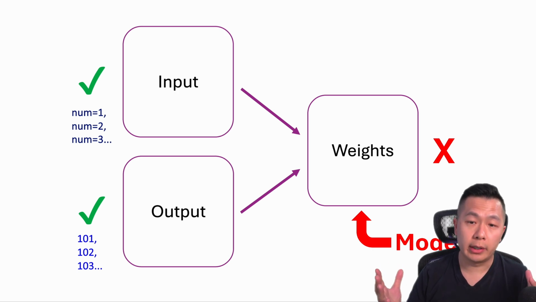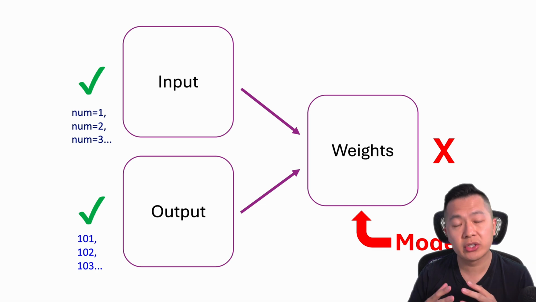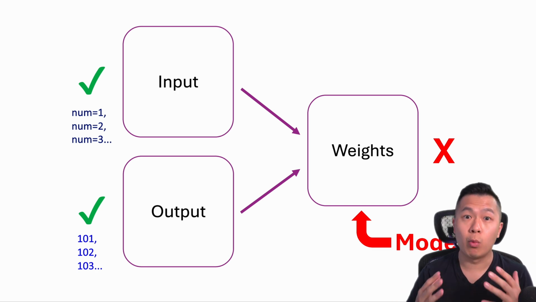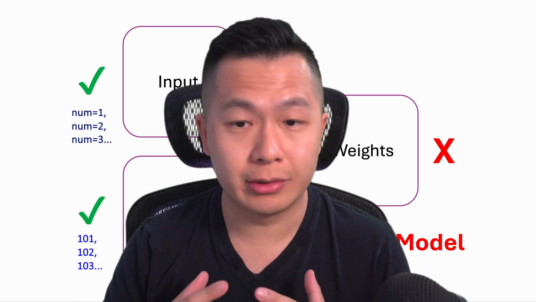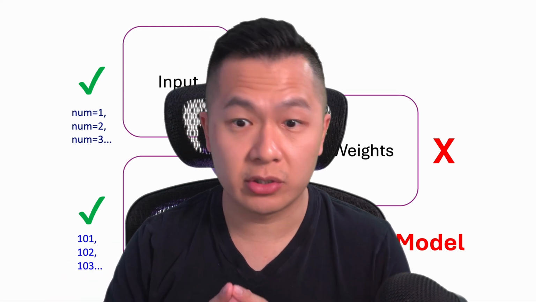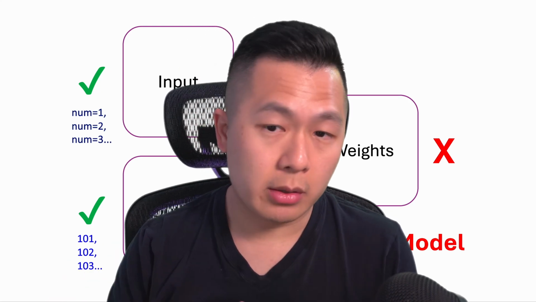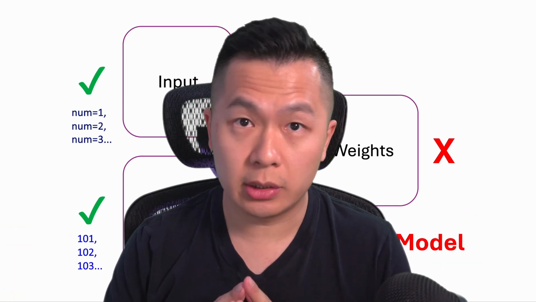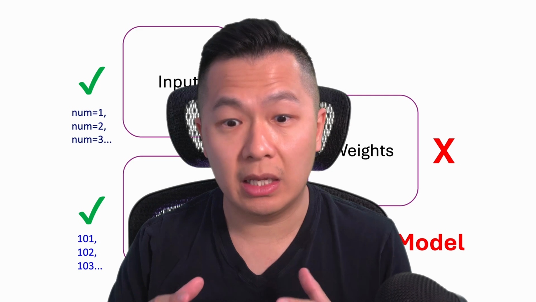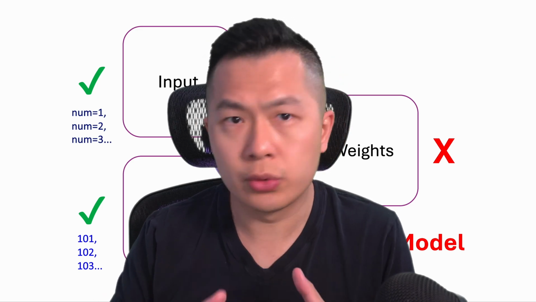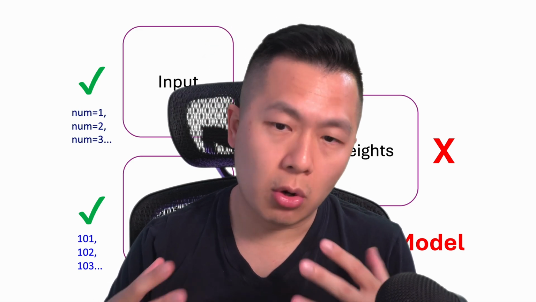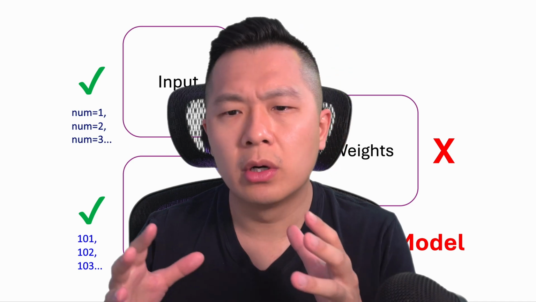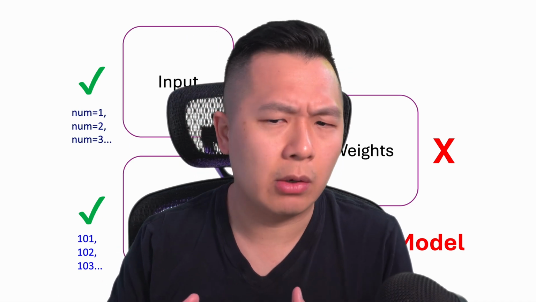So now you might be wondering, why go through all this work just to create a model that will add 100 to a number? You're right. You should not go through all this work to do something so simple. Even though you can train a model to do pretty much anything, not all things should be done with machine learning. In fact, the rule of thumb is that if you can simply write the code, then choose to write the code.